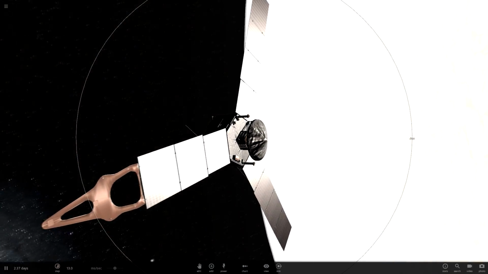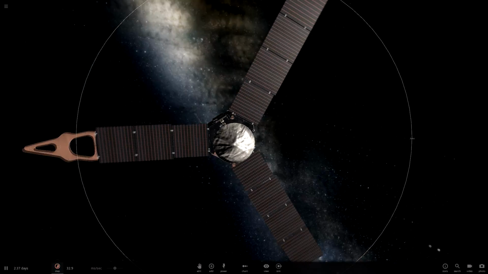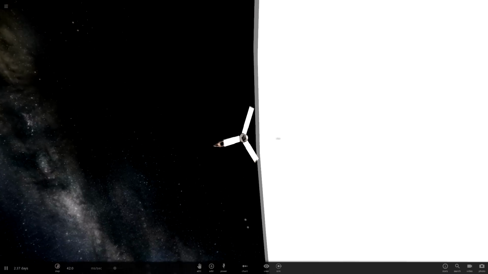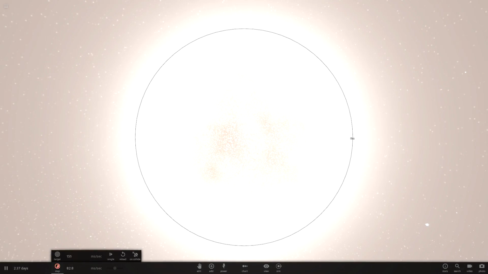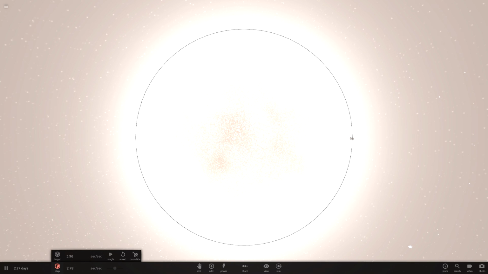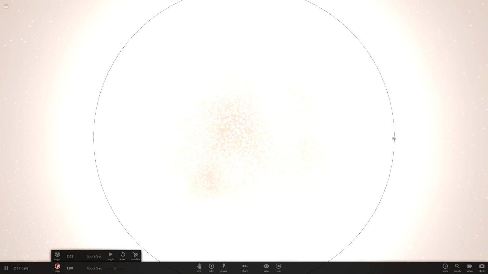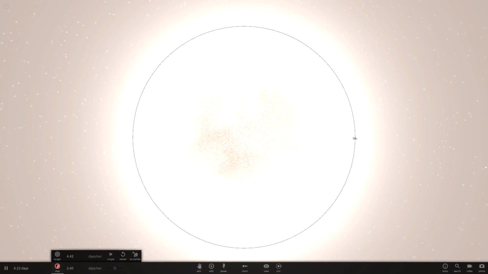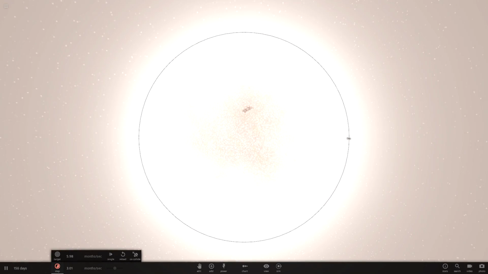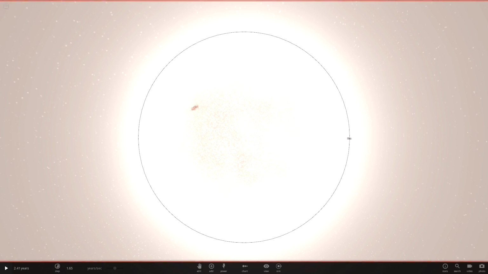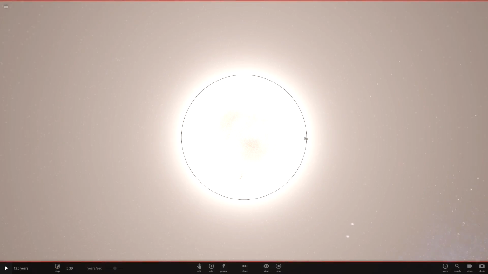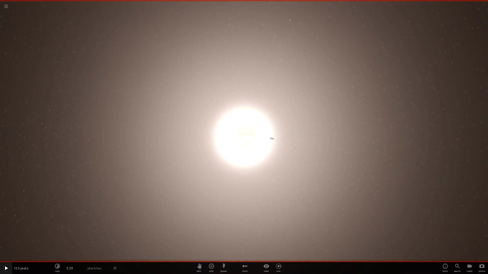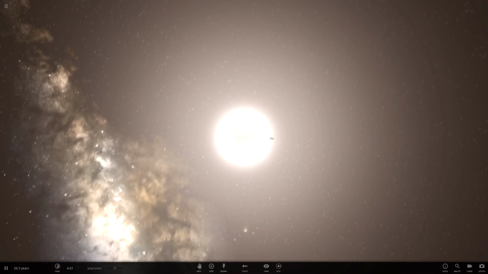And now the sun is about to get hit by this probe. Going very, very fast. And the sun has now been hit. And what's going to happen? Now, is a whole lot of nothing going to happen, or is something interesting actually going to occur? Nope, nothing's... Oh... I don't know if that's just a sunspot. Yeah, those are just sunspots. Yeah, nothing actually did happen. Okay, well that was interesting.